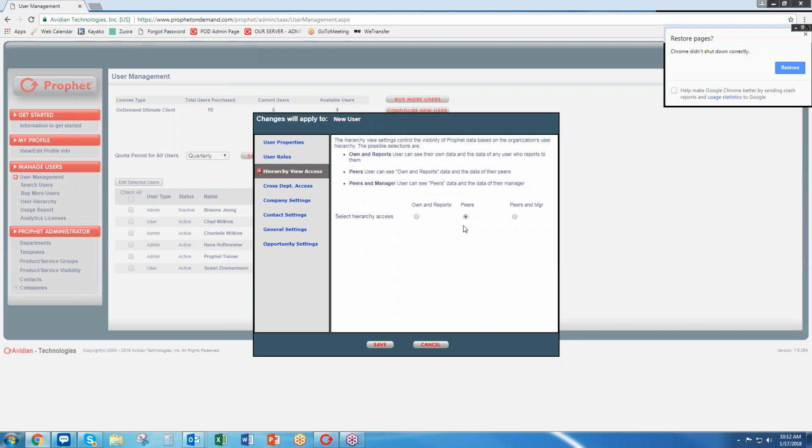Peers means that they can see their own data along with the data of other users if they have the same assigned Profit manager. All right, but they cannot see their manager's data. Okay, peers and manager means that they can see each other's data along with their assigned manager's data. All right.